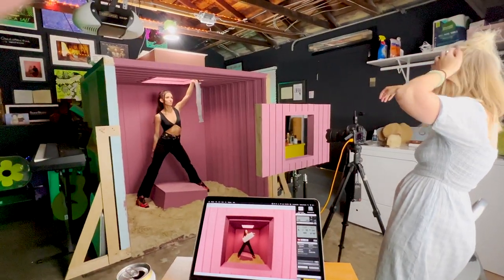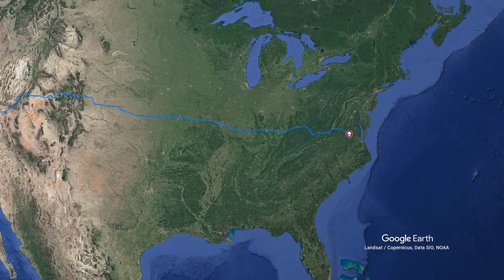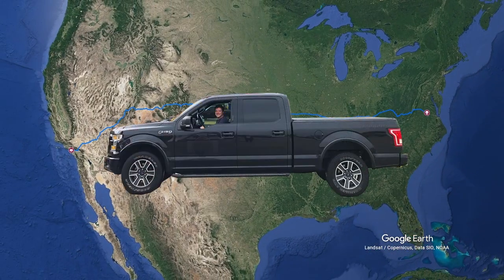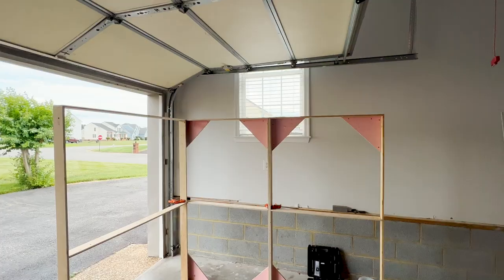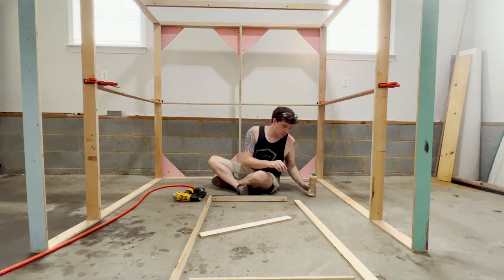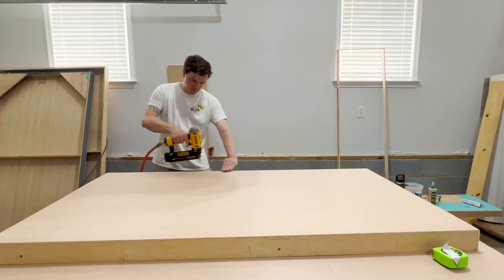The mission was to design an epic photo set for our friend's birthday party and drive it all the way across the country from Richmond, Virginia to Los Angeles, California — rock out some photo shoots on the set and make the drive home. It might seem crazy to build a set and drive it all the way across the country, but for us that just added to the adventure.